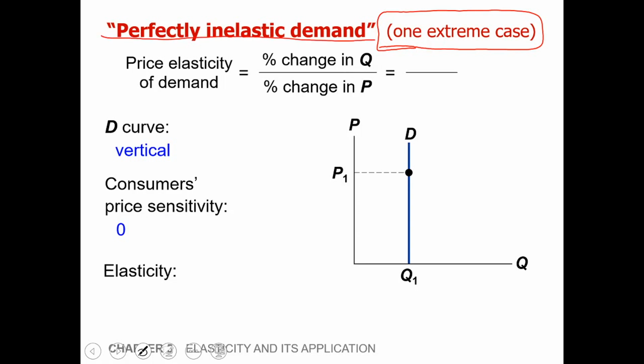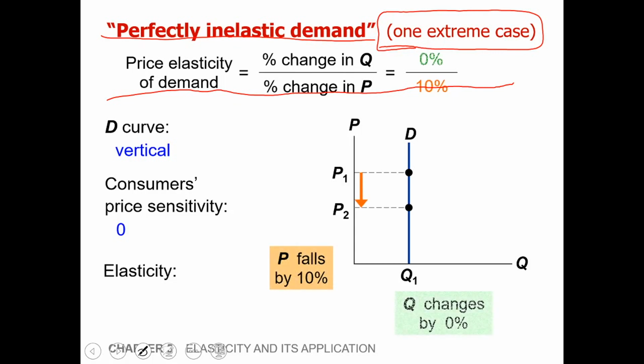I discussed elastic and inelastic demand before. Elastic demand is when the percentage change in quantity demanded is huge when the price level is changed. And inelastic is when the demand doesn't change much whenever the price level is changed. We talked about insulin, which was inelastic, and bouncy balls, the demand for which was elastic. Here we have the formula: price elasticity of demand is equal to percentage change in quantity over percentage change in price. It's the same. And now let's see the graph.